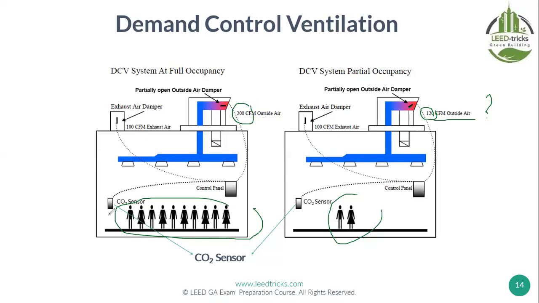How do you control this? A sensor measures the CO2 concentration, and a control panel opens the opening, which we call the damper. Got it? Easy. So designers design based on variable, not constant, ventilation. Except in some areas like kitchens and toilets, where they always provide constant ventilation to prevent pollution.